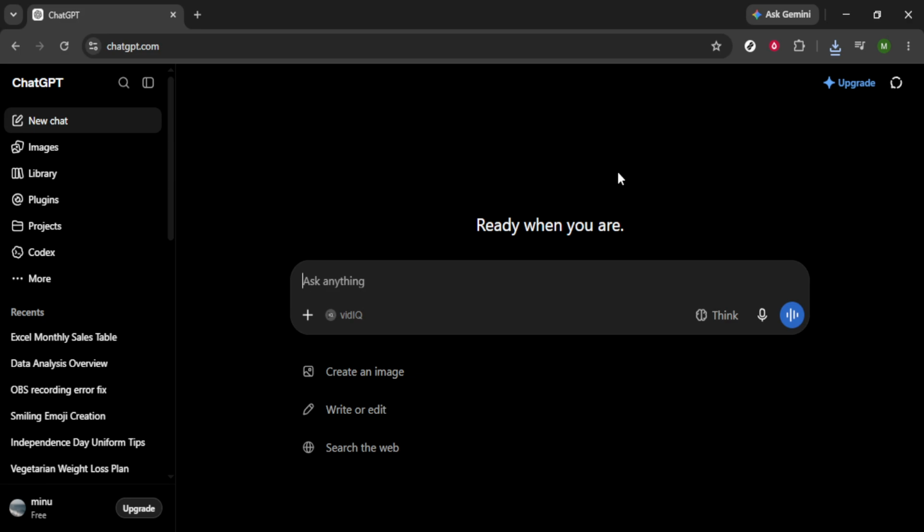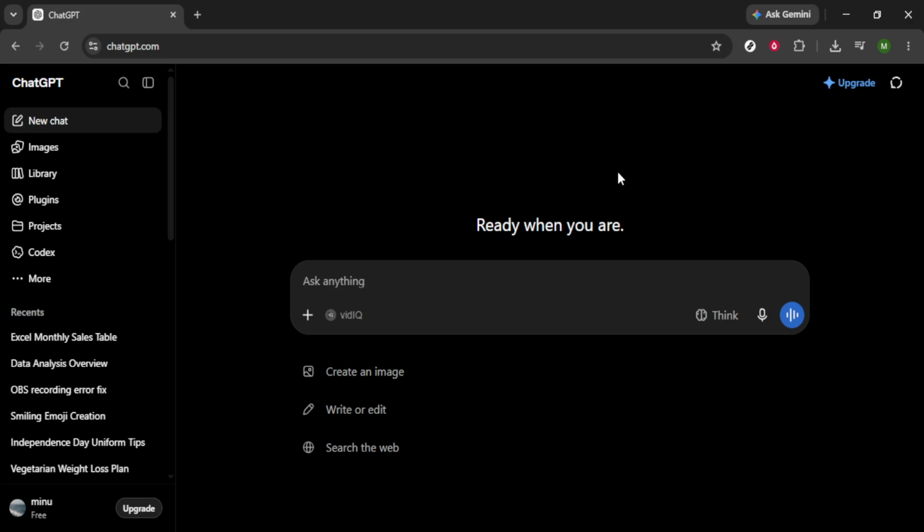Let's get started. First off, grab your computer or device and open your preferred web browser. You can use Chrome, Firefox, Safari, or whatever works best for you. In the search bar, type in ChatGPT and hit Enter. You'll see a list of results appearing on your screen. Make sure to click on the official link to the ChatGPT website. If you ever find yourself unsure about which link to click, you might want to bookmark the site. This way, you can return quickly without any confusion next time.